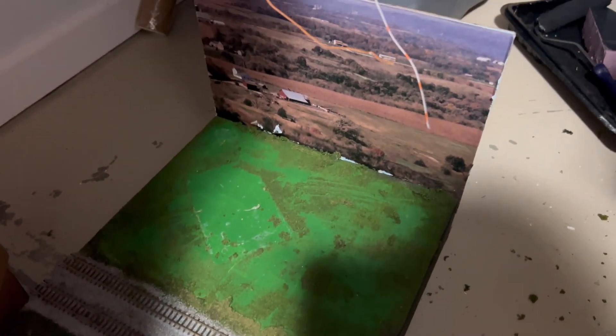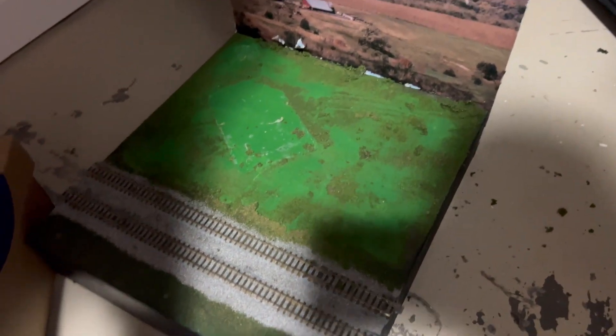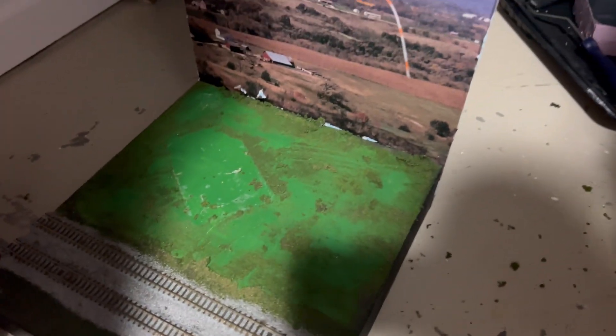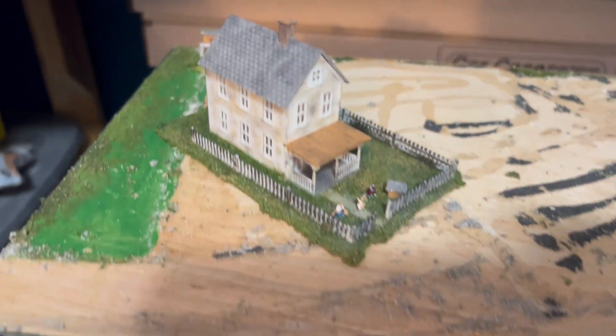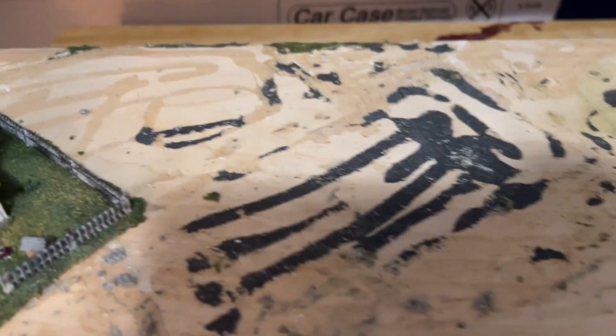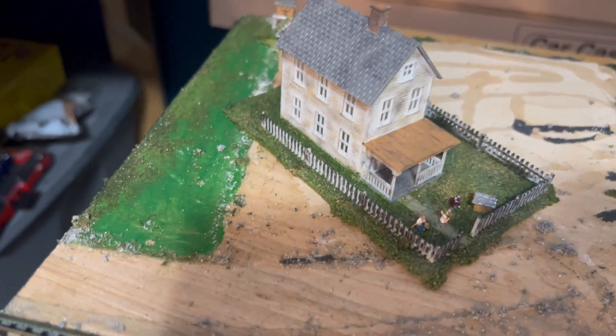I moved it underneath the layout before I took pictures of it, but it's pretty well cleaned off. I have to reuse the backdrop — I'm getting new backdrops for it all. I broke the track stand but the module is good to go. It might end up with another seam built on it, but I got it sitting over here to dry. Here's the farmhouse — I'm just going to start placing things and figure out where I want everything. I'll clean the areas off a lot more.